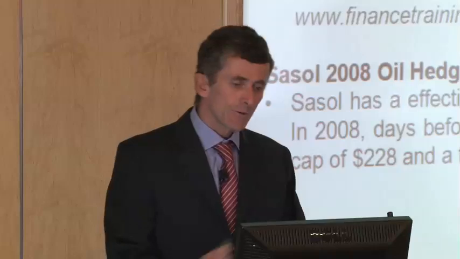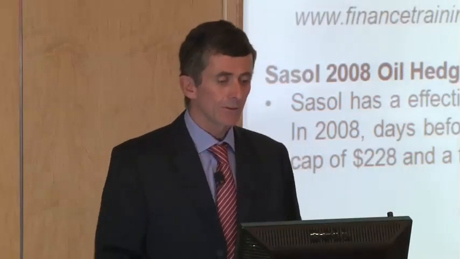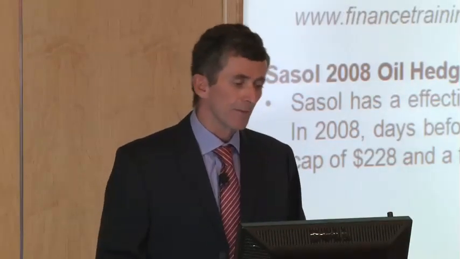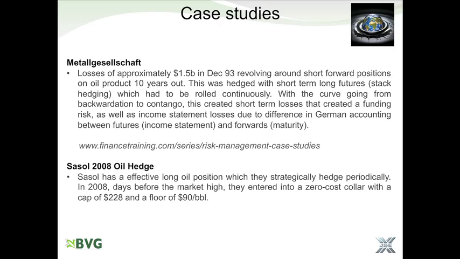Let's just look to conclude our discussion on the hedging. I've been going on about how good hedging is, but I did mention the pitfalls and the risks. Let's look at two case studies. I'm going to mention the one very briefly because it's quite complex, but it's quite a famous one, Gesellschaft, a German company. In December 93, they had short forward oil petroleum positions going out for 10 years. They hedged this with short-term long futures. Okay, now, economically, they were hedged because the two should offset each other because it's basically the same thing.